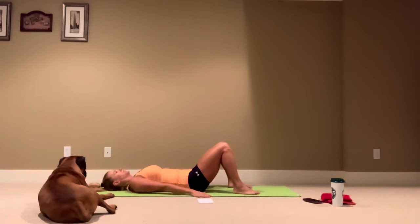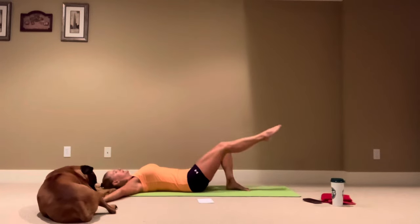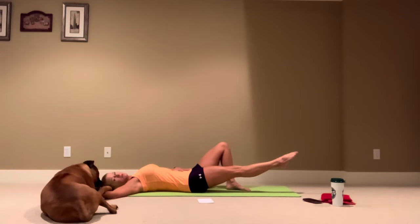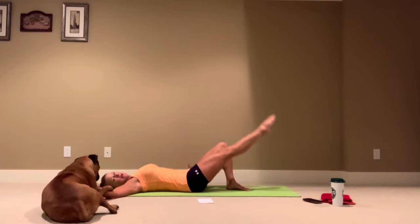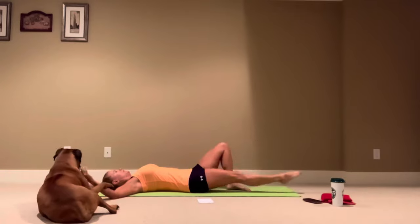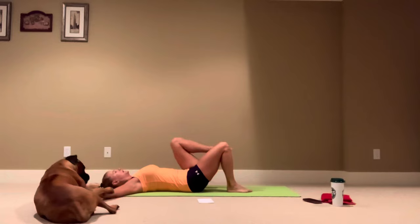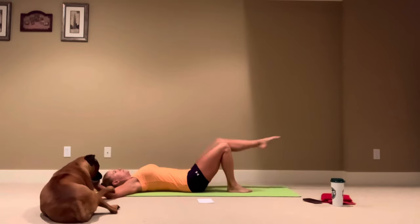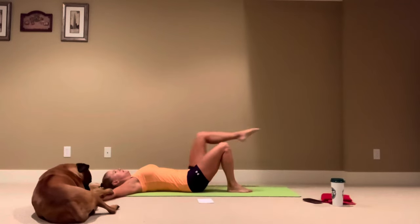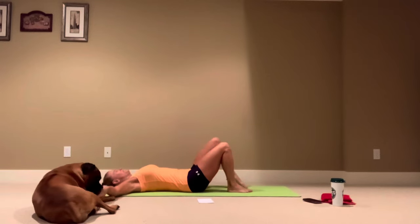Keep the head and chest down, press those hands and shoulders back into the floor. You're gonna take one leg up and extend it out away from you. And hold, so keeping that rib cage down, keeping the belly down. Drive that knee in and out a few times. Two, three, four, and five. And we're gonna switch that out. Other leg, pick it up, extend it out, and pull it in. One, two, three, four, and five. Put it down.